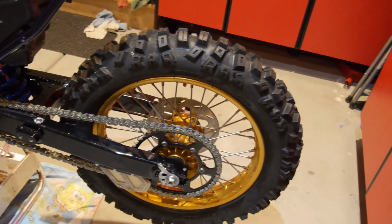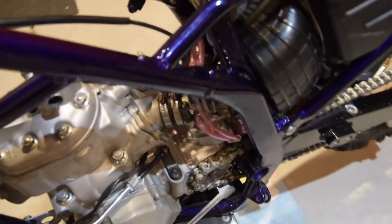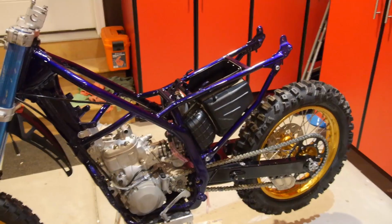But that's pretty well where we're at right now. And then I've got the clutch cable is on now, and we're gonna route that later. But doesn't look bad, does it, guys?